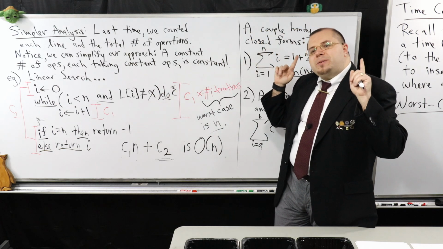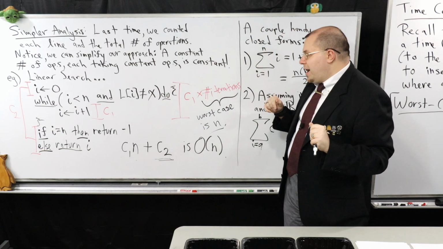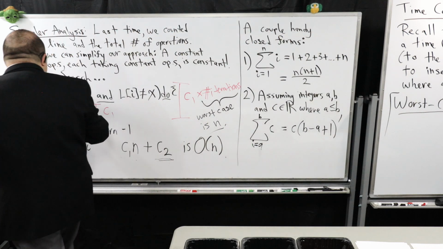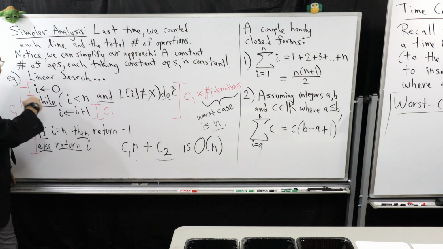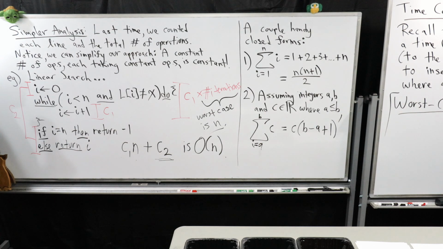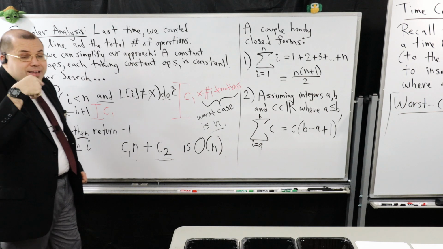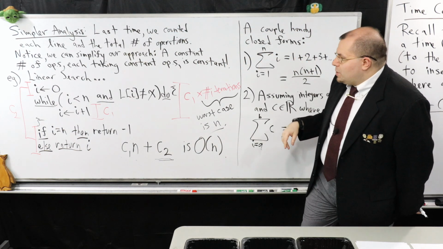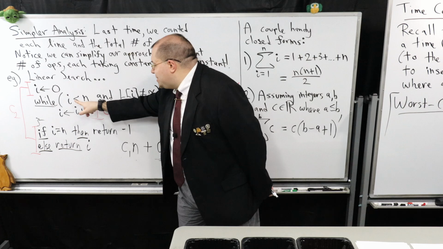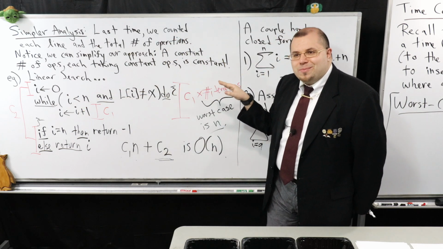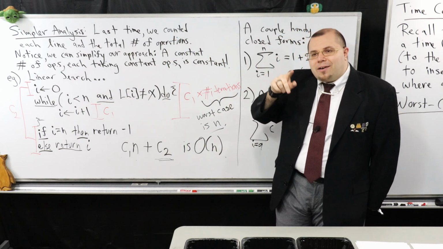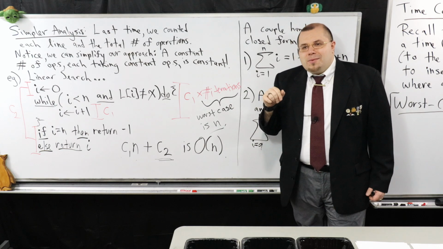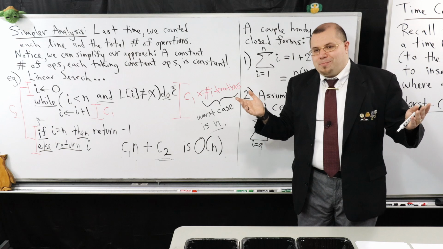Now, just to be very clear, just to clarify this big point, if, for example, this while loop's condition was not a simple or primitive operation, you would have to take that into account when you measure the complexity. So for example, if all of this didn't take constant time, that most certainly is something you'll have to take into consideration, how long it takes to compute it. Because that's not a simple or primitive operation.